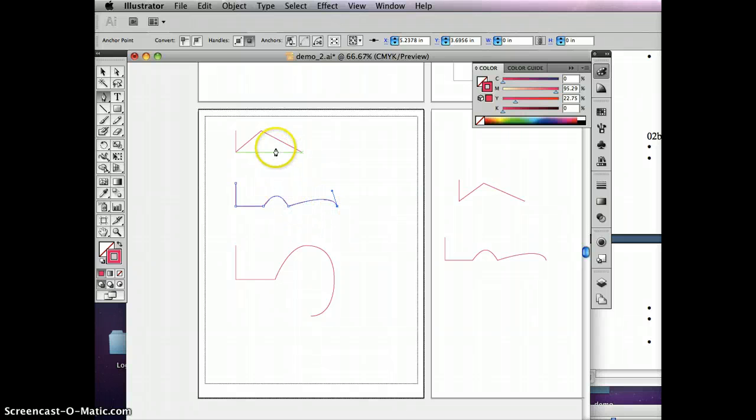So if we have a straight, just a regular anchor point, a corner anchor point, I can wake this up and then go over it with the pen tool. I do have to hold down the Option key to do this, but it'll change to that tool, and now I can click and drag and I can convert that. And the opposite is true.